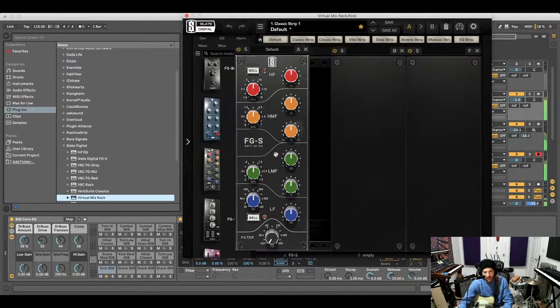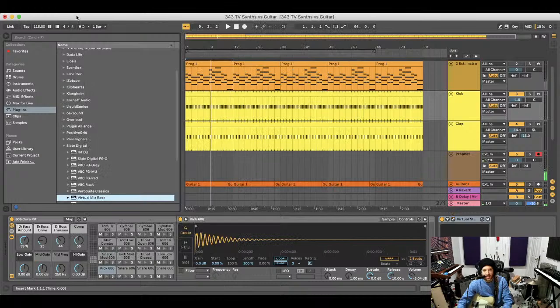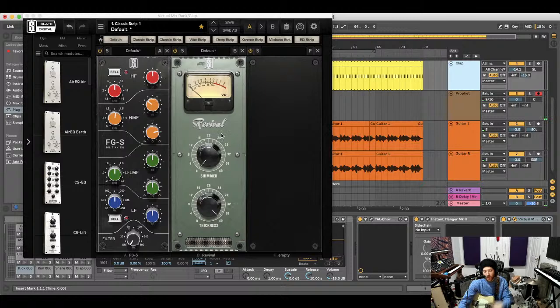Yeah, that Revival joint, what it does is it adds a little bit of shimmer, which is like a high frequency shelf, or thickness, which is a low frequency shelf. It sounds pretty good on a master bus, on your mix bus, if you find that your track just feels a little bit not as weighty as it can, you turn this thickness up a little bit and you should be chilling. Shimmer sounds nice on the top of vocals and stuff.